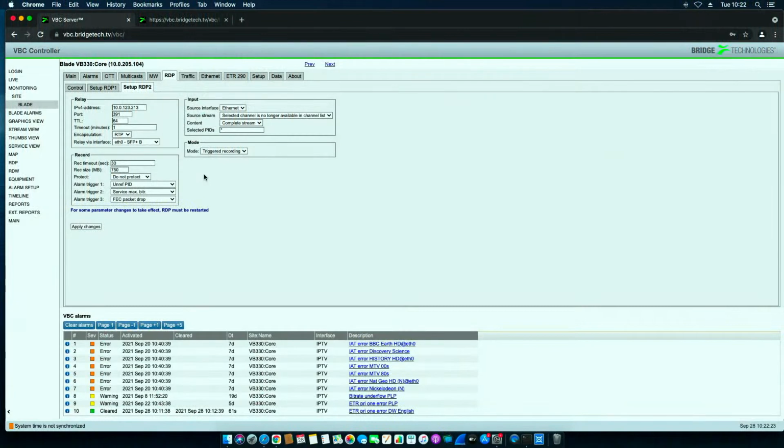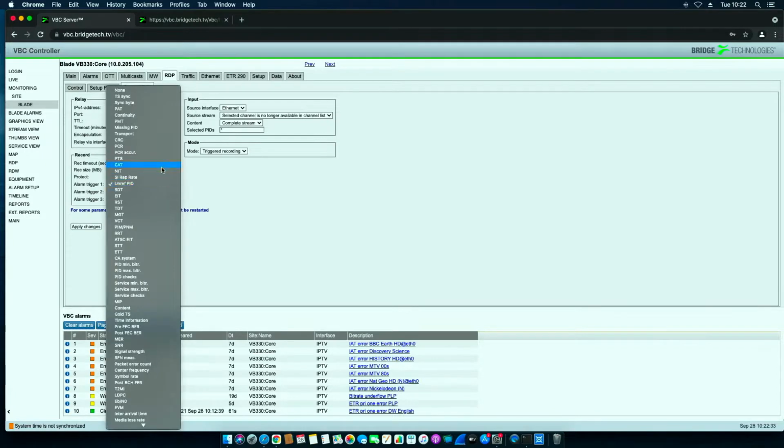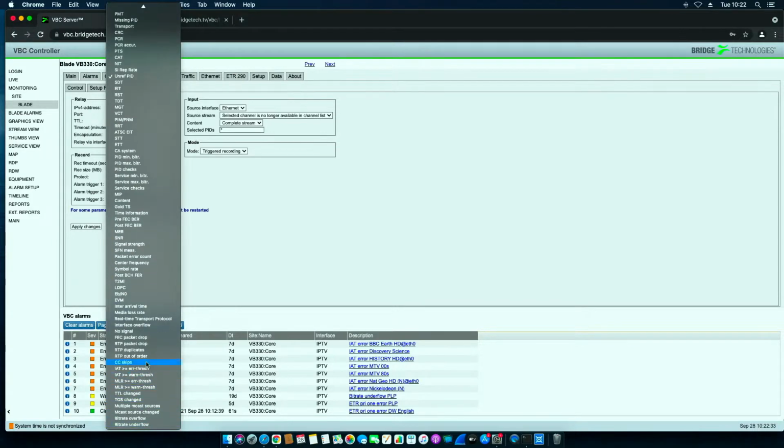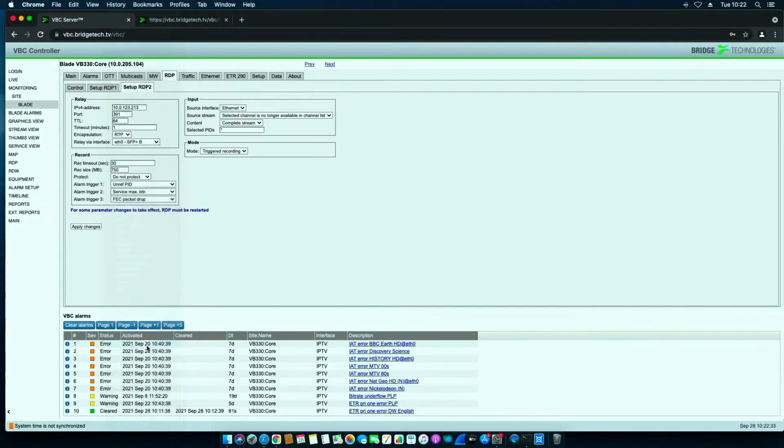No. I say, Phil, do you have an example of that user interface for captures? Yes. Oh, look at that. So here you can see on the left-hand side in the record, you can see the different triggers. So we have all three different triggers based, and that's every alarm in the probe. Holy Moses. And you can also do manual recordings as well. Yeah. Oh, this is very, very useful.